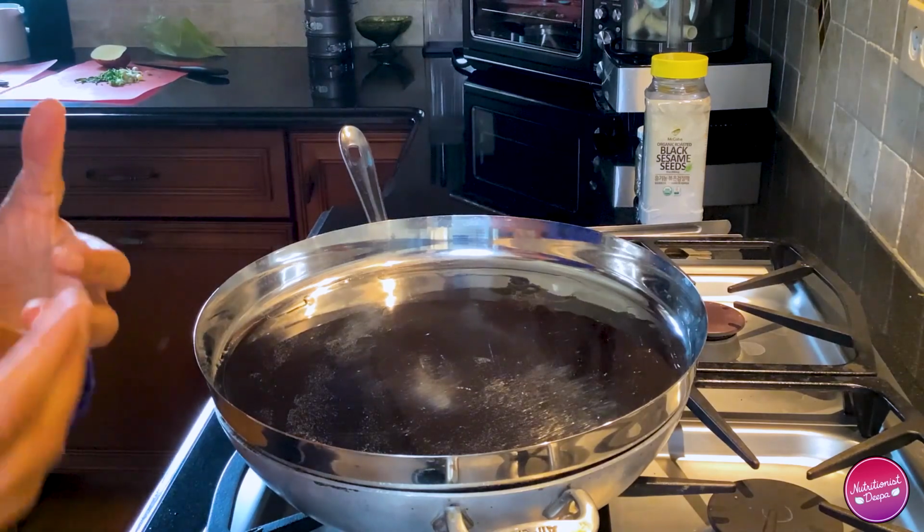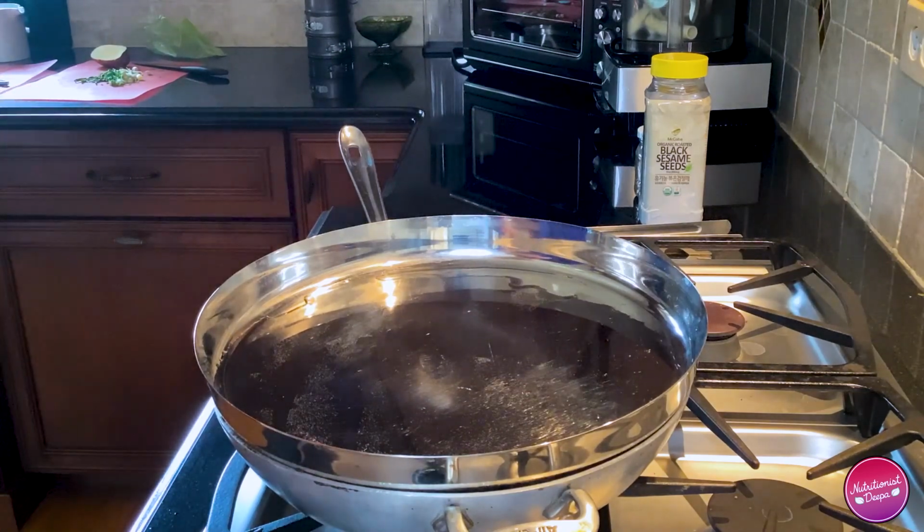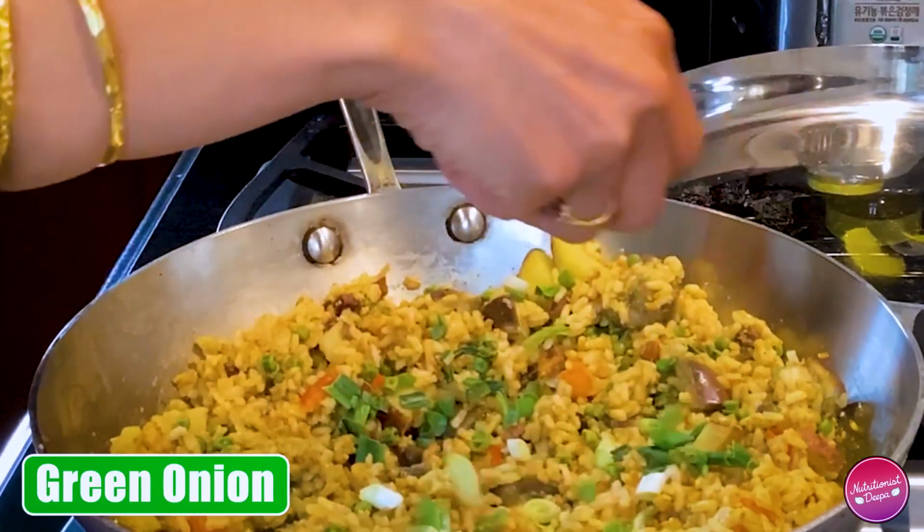Everything is technically cooked. You know, the rice is cooked, the vegetables are cooked. This is all about just allowing those spices to seep into the other ingredients. So I'm going to add some green onions on top.